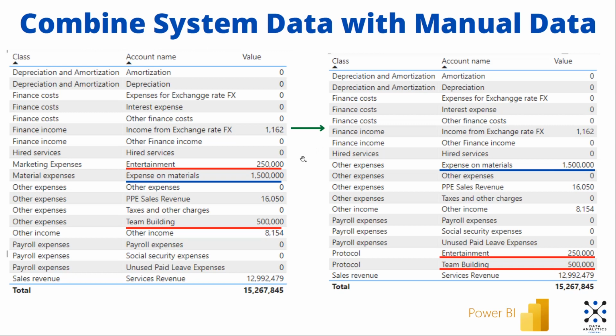So this is a clever way to combine the system and manual data. If you would not do it, you would have to use brute force, a hostile takeover, to change the system mapping, to redirect it to your manual mapping. But if you do this, you will lose track of the changes in the system data and you will have errors. This is the clever way to combine system with manual data.